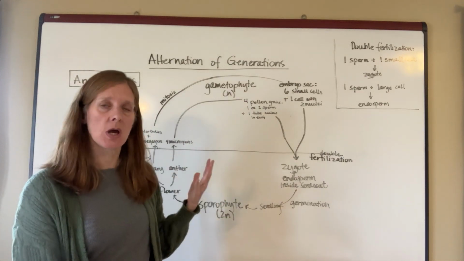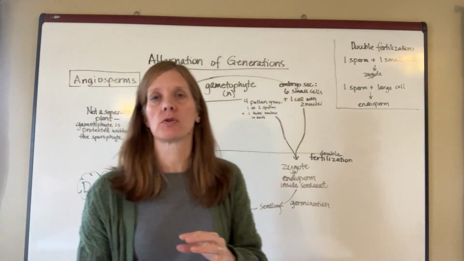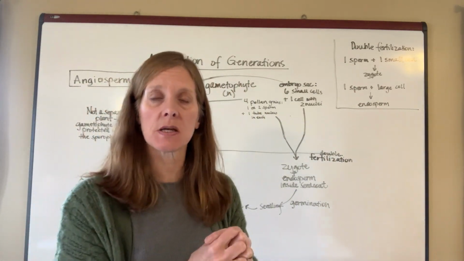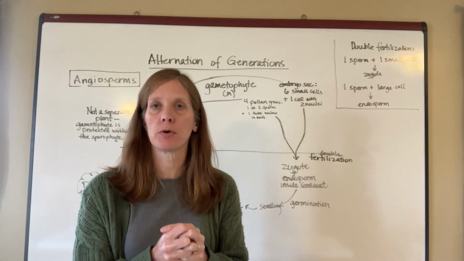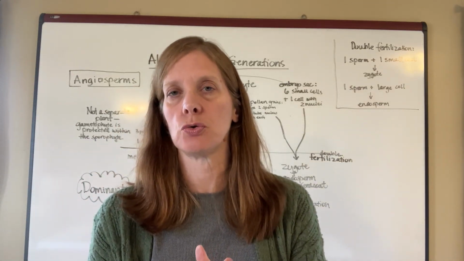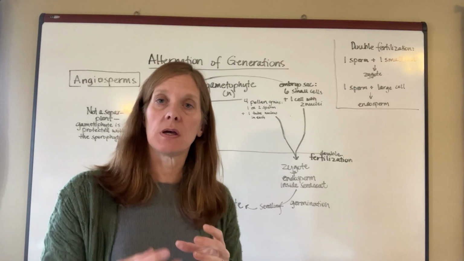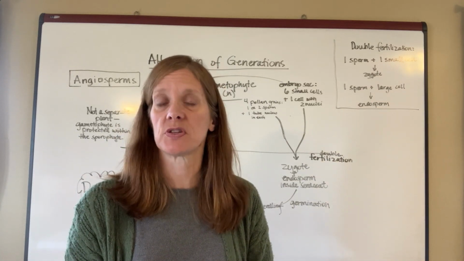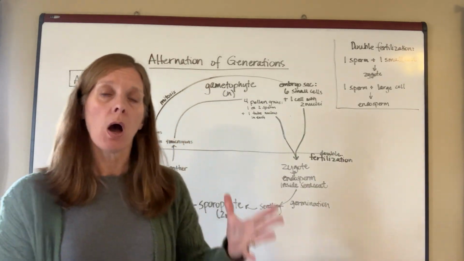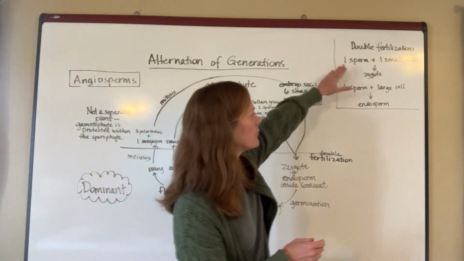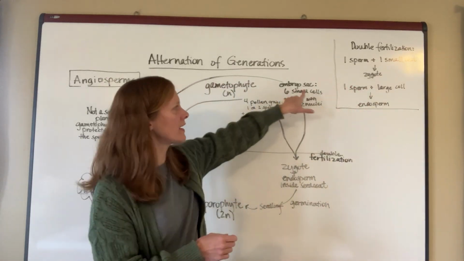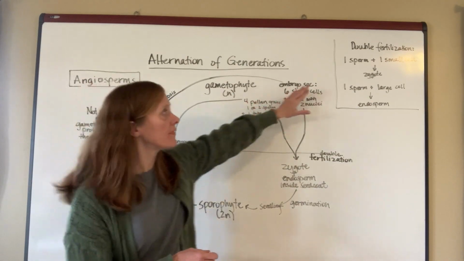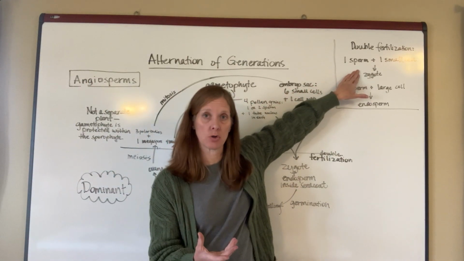Well, in plants, we have to have not just a regular fertilization where the sperm and the egg combine to make a zygote, but in a plant that's going to make a seed, we have to provide for the ability of that plant to nourish the zygote, the embryo, as it grows until it's ready to do photosynthesis on its own to make its own food. So what we have to do is a process called double fertilization. One of these small cells is going to combine with one of the sperm, and that's going to make the zygote. That's what's going to make the new plant.